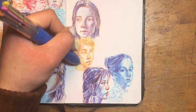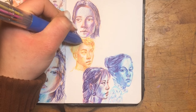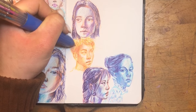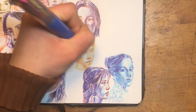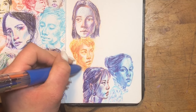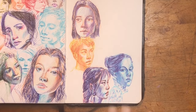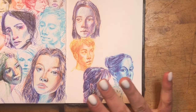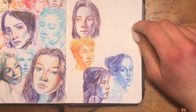With this orange, I made sure to just go over the shadowed areas, and I love the way it turned out. It sort of gave it a fiery aesthetic, but I was really looking for that contrast with the other blue portraits. Okay, so I really want to add some dark blue to deepen this up, but I already love the colors, so I think I'm gonna leave it as is and start on the next portrait.